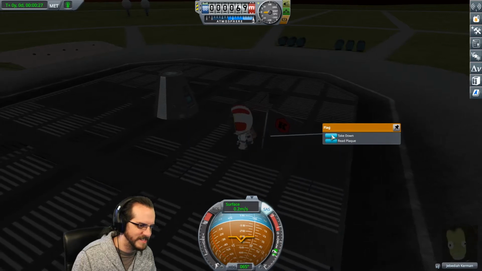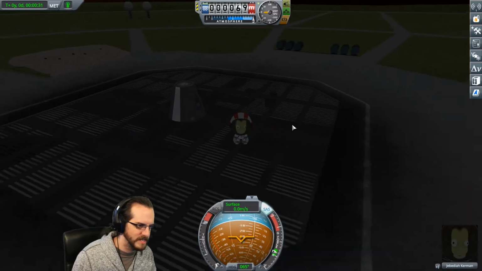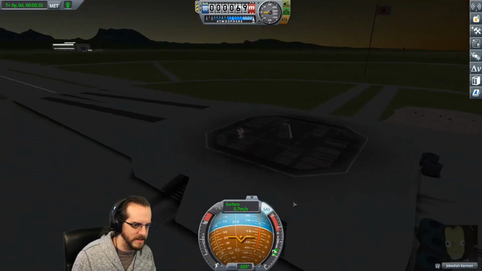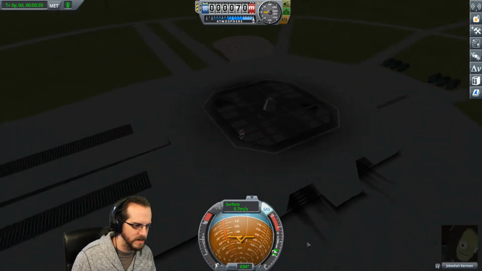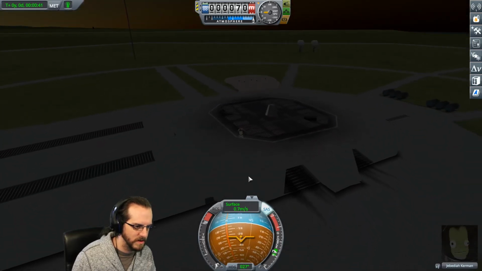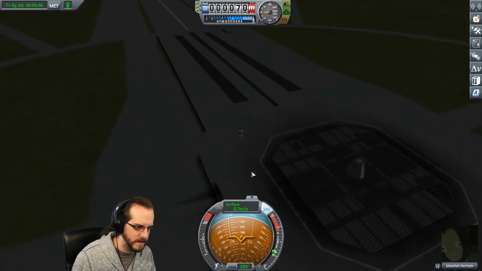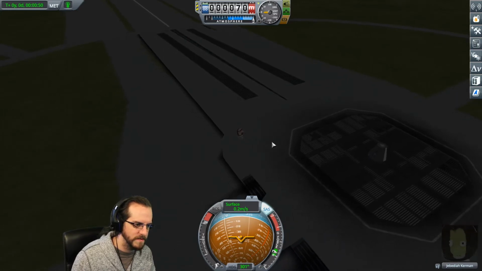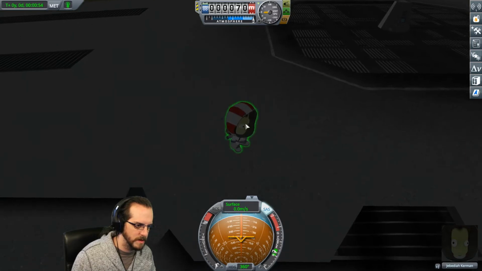I think that this is gonna stay there for all of the launches. So actually, give me a second. Jeb, can you walk slightly faster over here? Let's see if it completely destroys the flag when I launch. Let's see if it stays here, number one, because it might just clear the launch pad, you know?